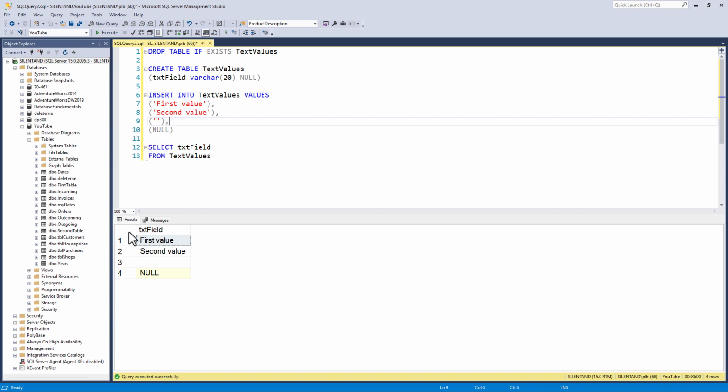So here we have got our table, but it's not very user friendly. If there was nothing here, then could it say nothing or empty or blank or something like that? So that's the subject of this video. There are lots of ways to do this, depending partly on whether you want nulls as well as blank strings or empty strings. So let's have a look at a few ways.